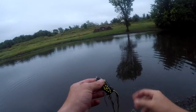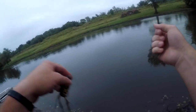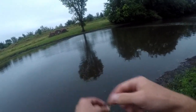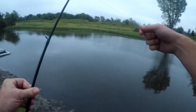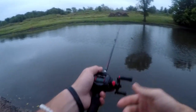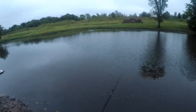And it's a really good place for frogging. You got a grass flat about 5 feet off the bank all the way up and down that side. So I'm sure the wind's really good right now too. Not a fan of this wind, makes it colder. But yeah, first fish on a frog this morning. My stuff all set up again. That was cool, that was fun. Love frog fishing in the morning. See if I can get another one in that same area.